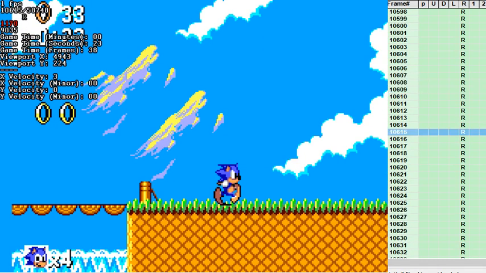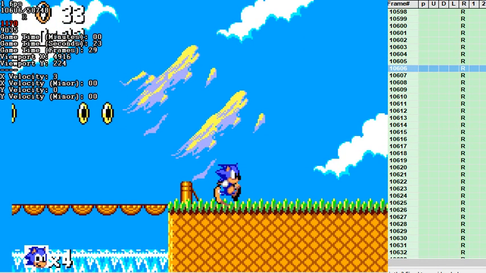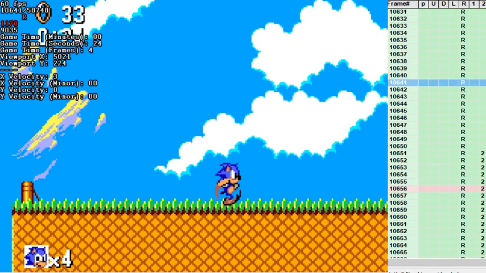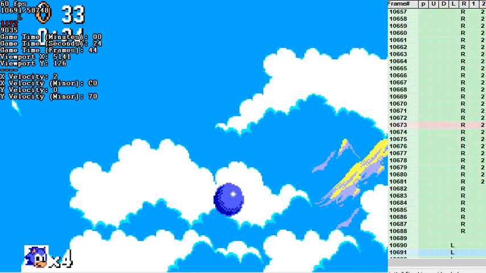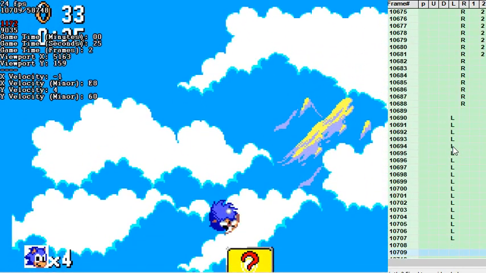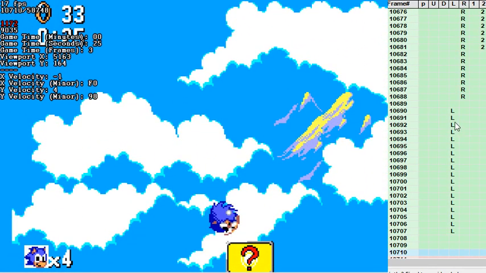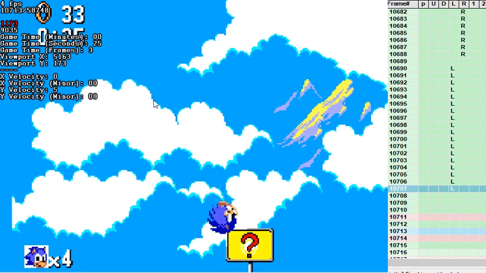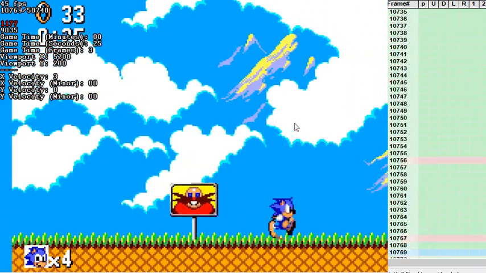You'll notice there's a bit of a lag spike before you get to the signpost. Sonic stops for a bit. Now anytime around or during that lag spike, I do a jump and just hold the jump button. And that gives you plenty of time to maneuver yourself in the air. So you press left for a bit until you think Sonic isn't moving anymore, and then you hit the signpost. And that's the end of the level.